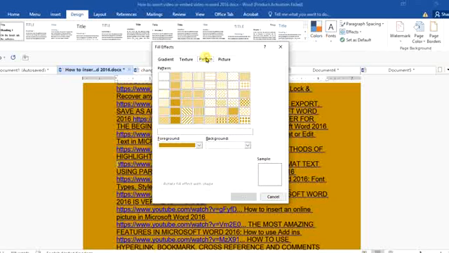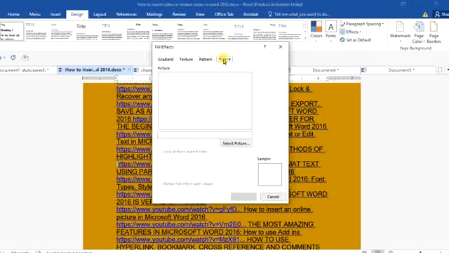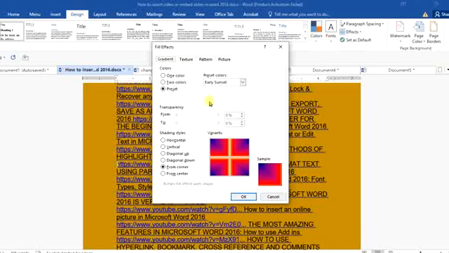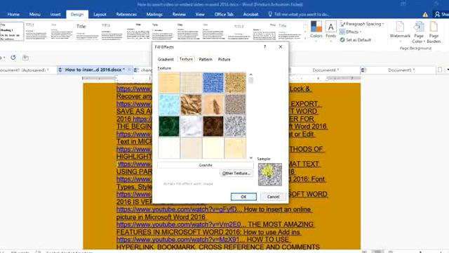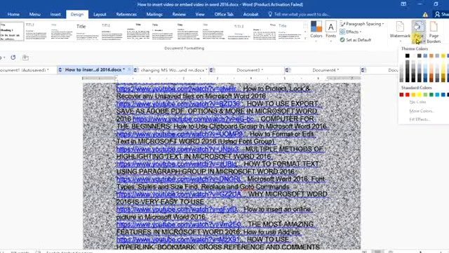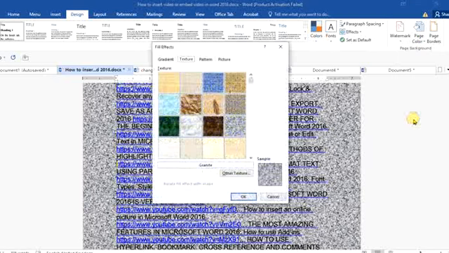You can as well choose either pattern, picture, or whatever. There is no problem about choosing that. Now let's choose the texture as well. And okay, have you noticed that it has changed again? Let's go back there again and do something different. So do not always settle for the default, and you can make a choice of whatever you want in this place.